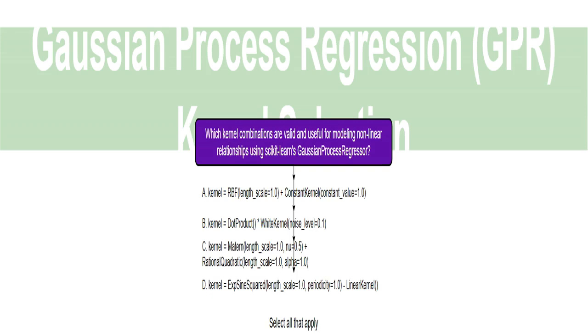We're tackling a problem where we use Gaussian process regression, GPR, a powerful machine learning technique, to model data. The core of GPR is the kernel, which defines how data points relate to each other. We're exploring different kernel functions to find the best model for our dataset. The goal is to pick kernels that accurately capture the relationships within our data. Think of it like choosing the right tools for a job.